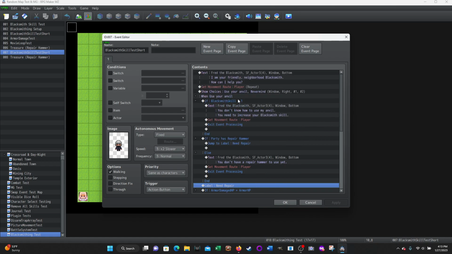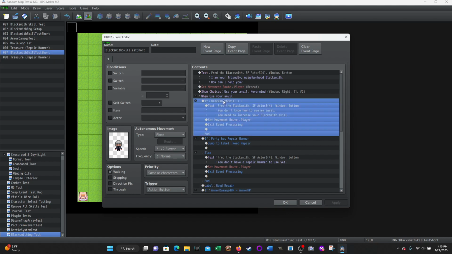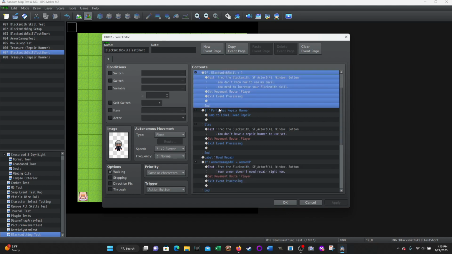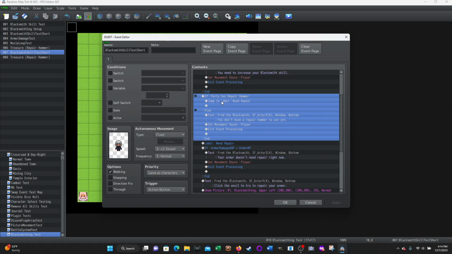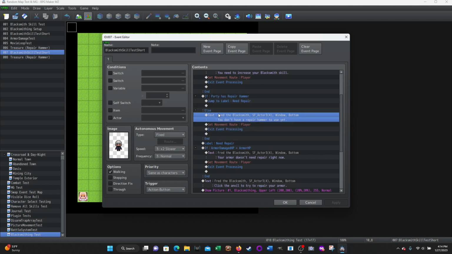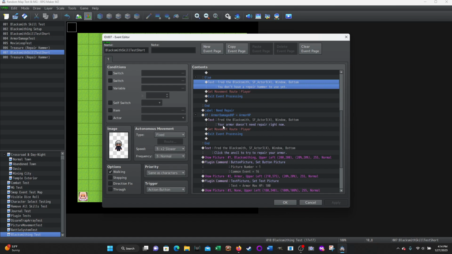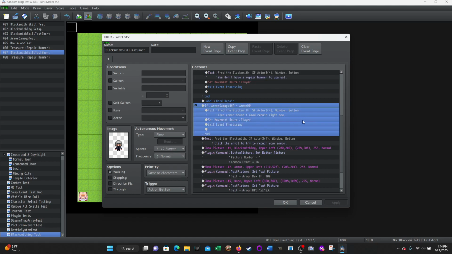So now it has checked, do they have blacksmithing skill, right? If no, kick them out. Do they have a repair hammer? If yes, keep going. If no, kick them out. So now the next conditional branch.